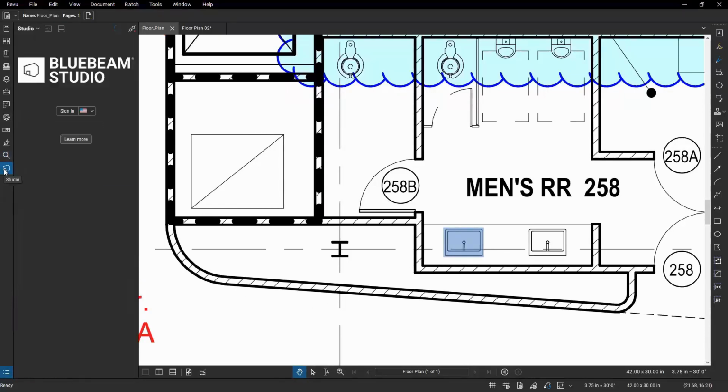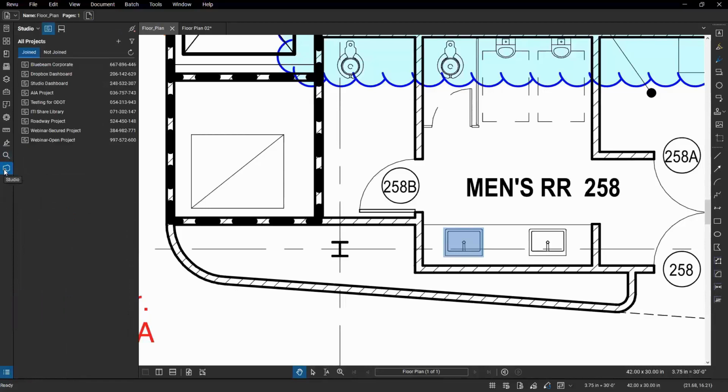Studio, we're not going to go into detail today at all, because the entire focus of week 4 of the webinar series is all about cloud technologies, and that's when we'll go into detail into Studio. But that's what this does. It opens up your access to the Studio server, which is a free service to anyone using Bluebeam. And it's got 2 different functions.